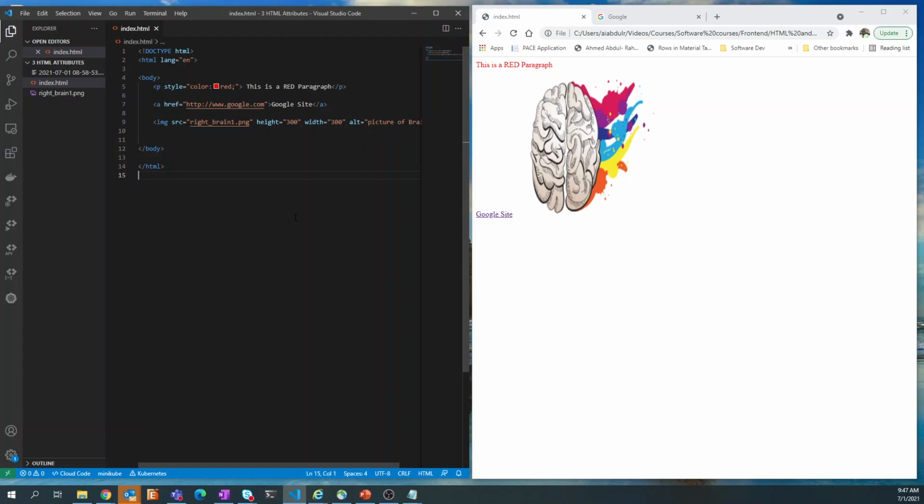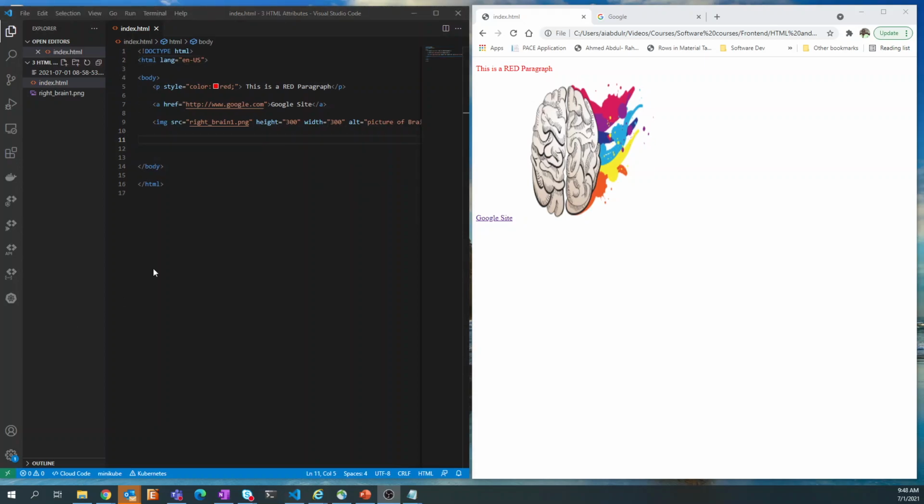So it's very important that you include it in your HTML, it's very helpful. So you can put in English, and what else you can do is specify the country. So I can say English and US, so US English. So that is the lang attribute.